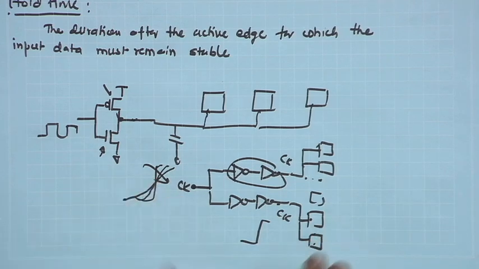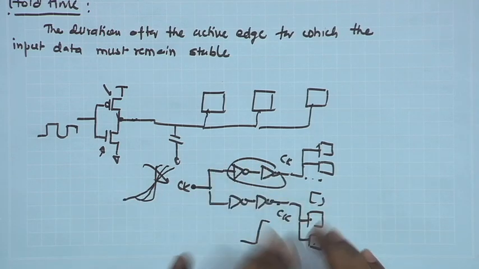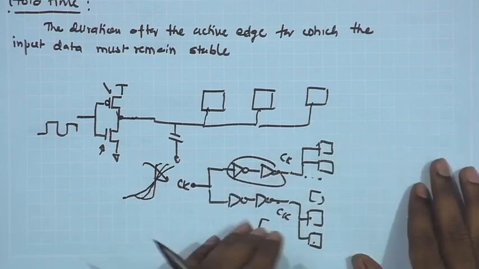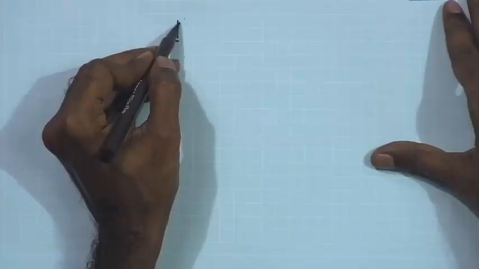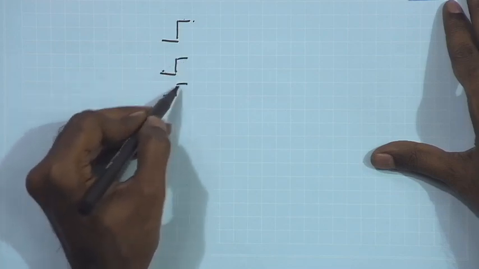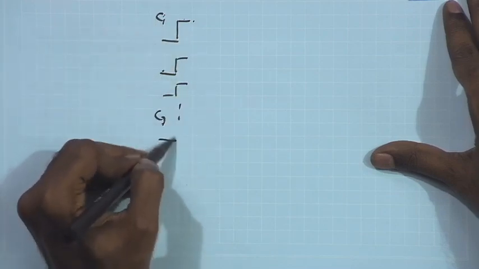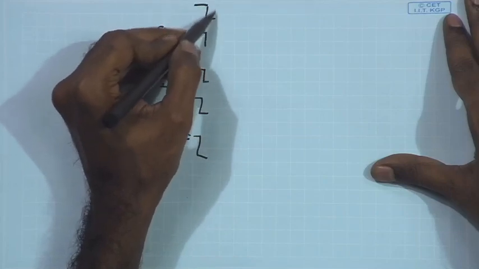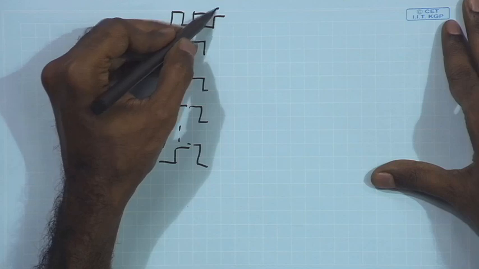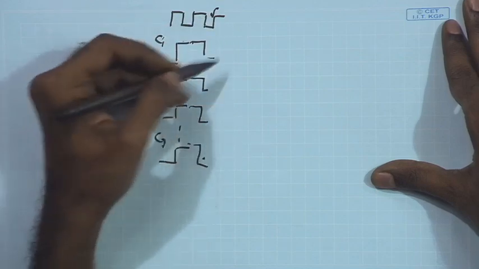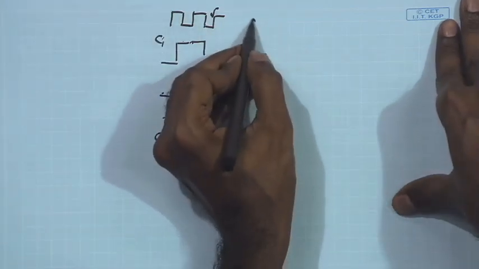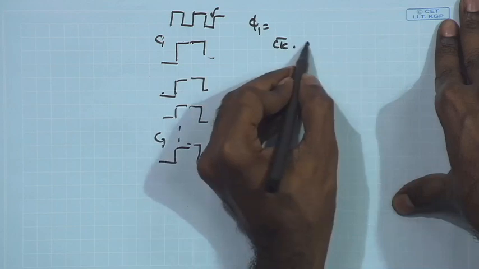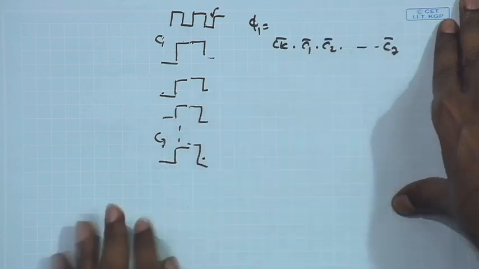Another small topic related to the digital logic implementation is the logic we discussed for generating the phi 1. If you remember, we have some small logic being used to implement phi 1. We looked at the counting operation, and whenever all the levels, C1 to C7, turn high and then finally go low, we used the low phase of the clock, which is negative edge triggered. We said we would AND the clock bar with C1 bar, C2 bar, up to C7 bar to generate the phi 1 pulse. So, the phi 1 pulse was given by CK bar dot C1 bar dot C2 bar dot C7 bar. That is how we generated the phi 1 pulse.